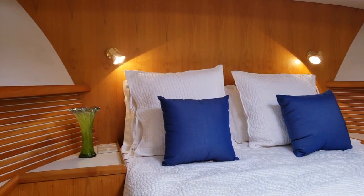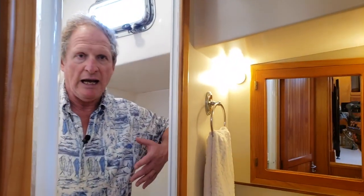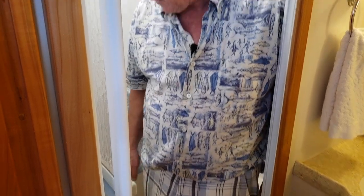You bet. Very good. Why don't you open the head door here, and we'll take a quick peek. You're going to demonstrate the shower. I'm going to demonstrate the shower. Well, no, don't demonstrate all the way, please. As you can see, both elbows are fully extended. You have lots of room here. Wonderful, convenient seat if you wish to sit down, if you're less steady on your feet, and the shower is just fabulous. We've used it for years and enjoyed it and got clean as well.